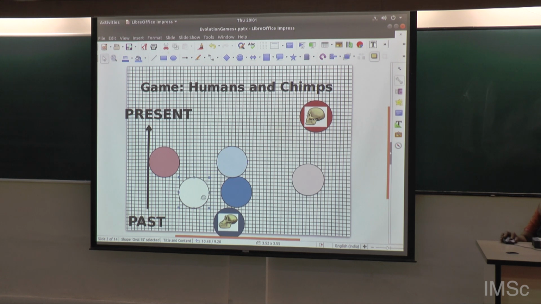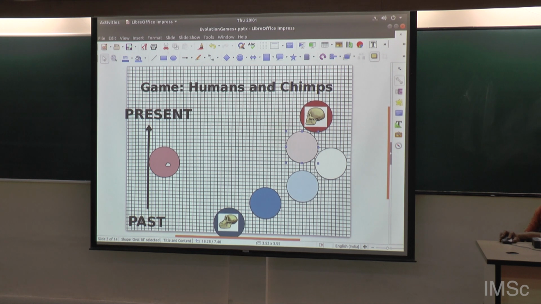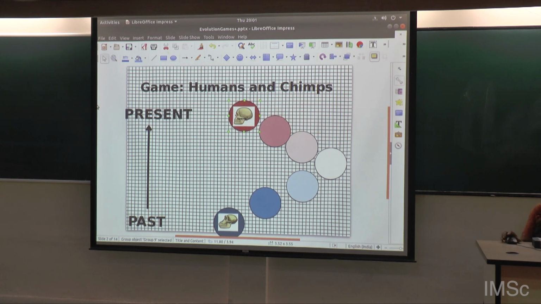White. Okay. But this is the time scale. Shall I slant this line? Shall I make it like this? Okay. White is here. Then this pink here, next to it, and then you want the human here. Okay, does that look right? So you're saying here that the chimp evolved into the human.